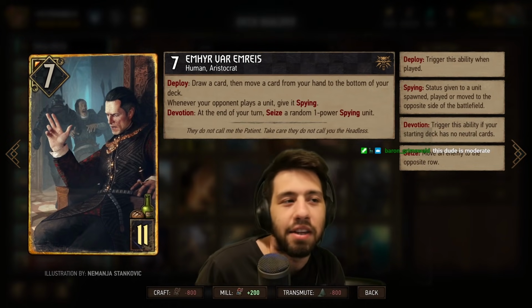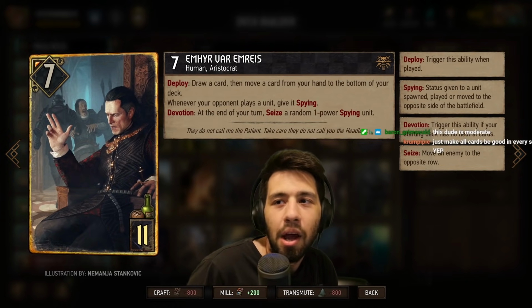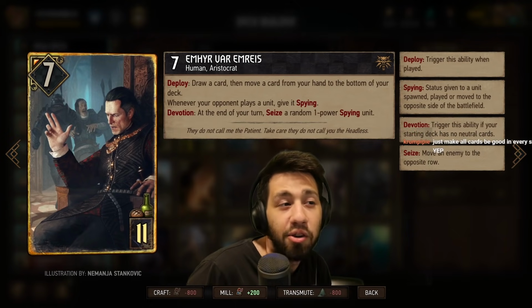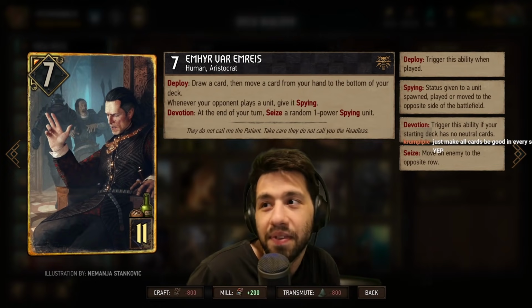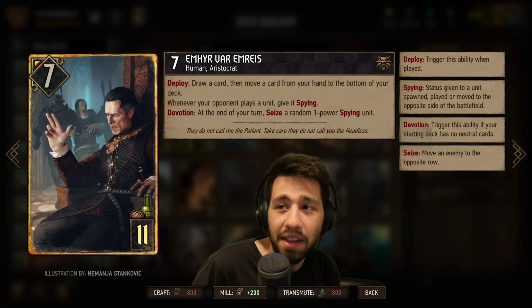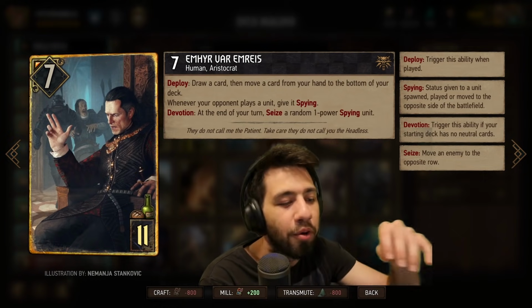Now, me personally, I thought this card was going to be quite good because of its deployability alone. But the deployability kind of forces you to play this card in round 1. Because if in round 3 you have a perfect hand, you have to mulligan for the fact that this card is in your hand, right? So that's already a bit of a problem, but the devotion isn't that bad either, right? Devotion in Nilfgaard isn't terrible.